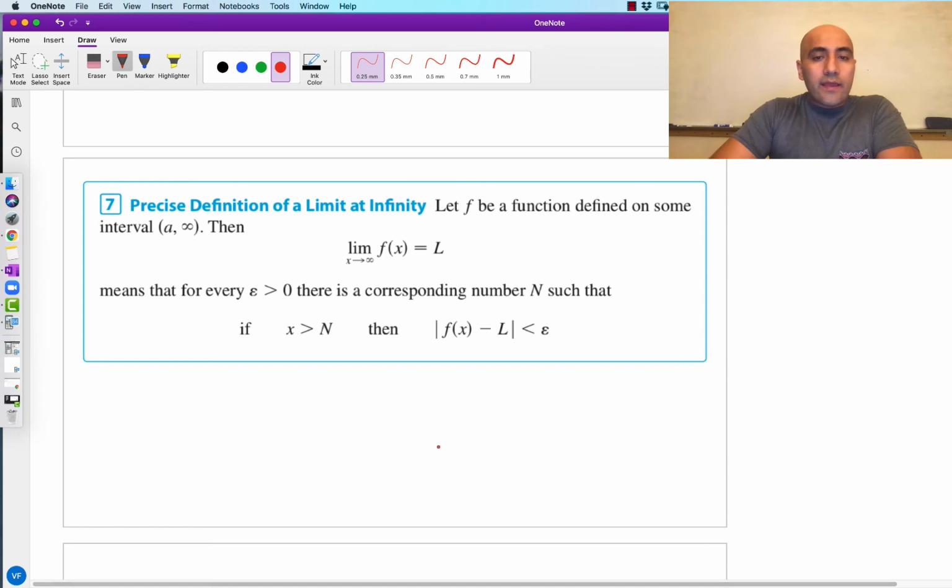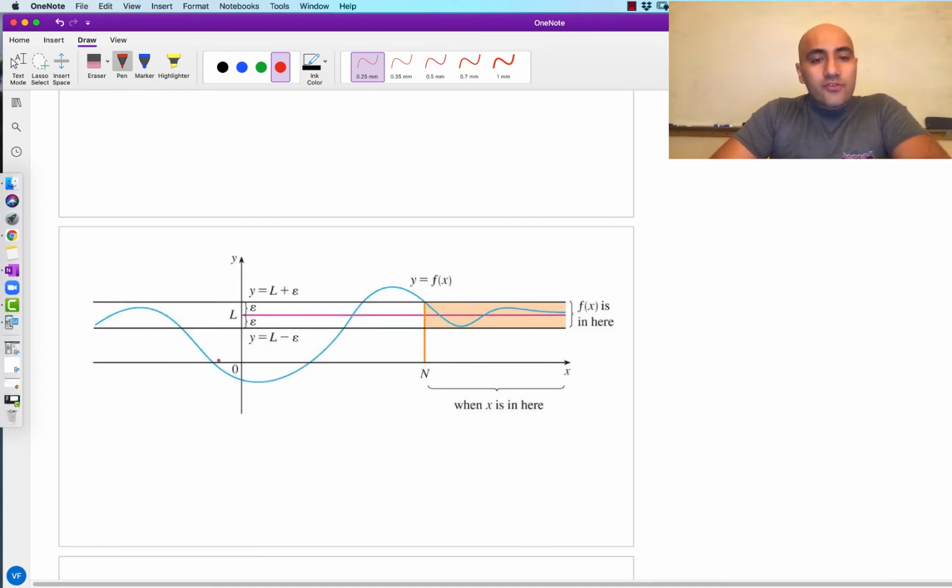Okay, so let me show you. Here is a picture that goes with that. So remember, you're trying to show that this f of x function is converging toward L. It's getting infinitely close to capital L. And so the person you're trying to convince will provide for you an epsilon. Arbitrarily, just to pick something, maybe they say epsilon has to be within 0.01. If you can show me that the function is within 0.01 of capital L, then I'll be convinced. So what you do is you find some capital N such that all the x values chosen that are beyond capital N will result in f of x values that are always within that epsilon window. If you can always do that, no matter what epsilon they give you, then that's the formal definition that the f of x is getting infinitely close to the L.